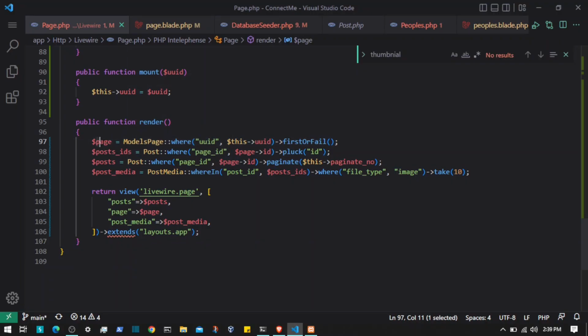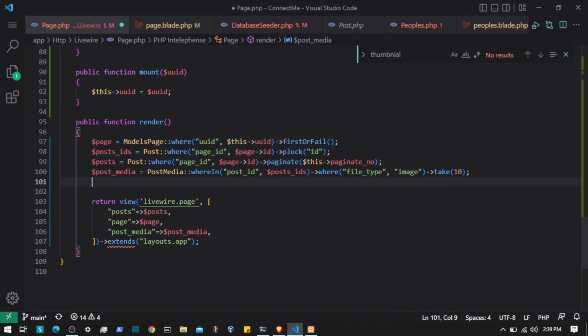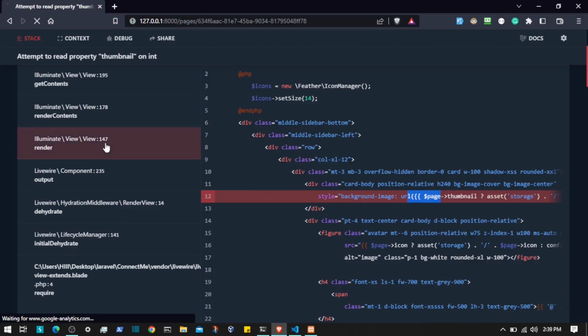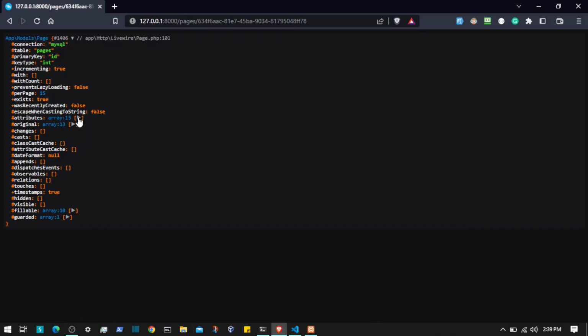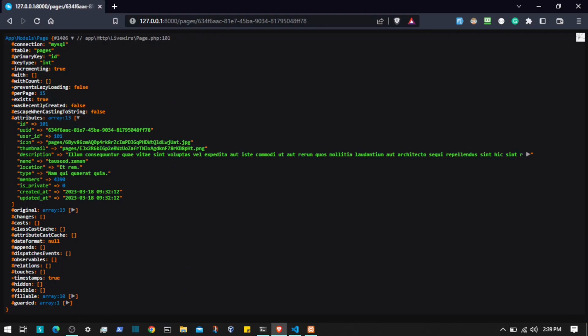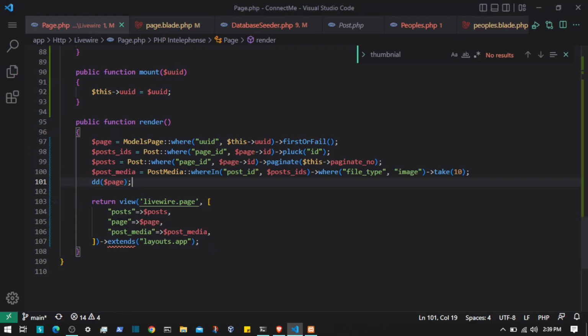Let's do one thing. We can dd that. It's considering this is an integer without any reason. So I'm gonna check that by die dumping that over there. It is not an integer, dude. It has thumbnail and thumb stuff like that. I think we can change that to something. Maybe the issue is with the naming convention.